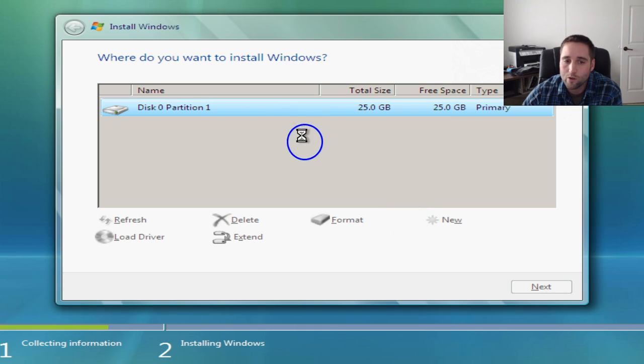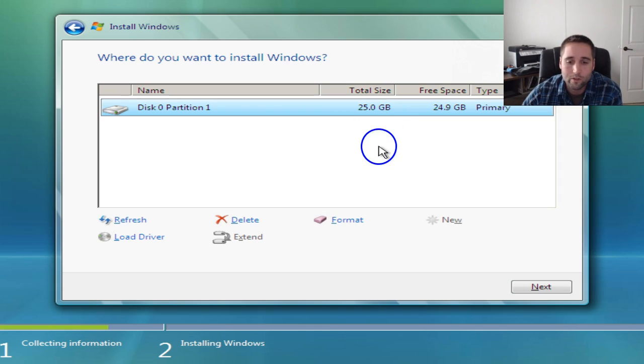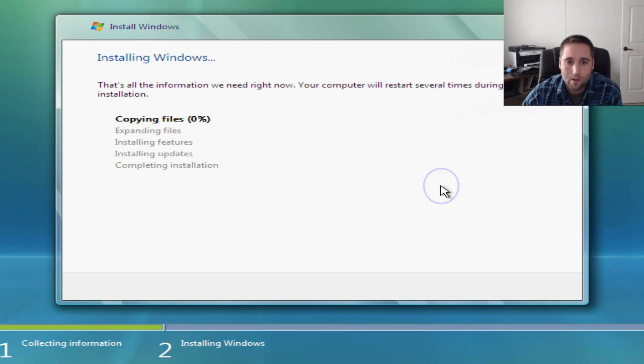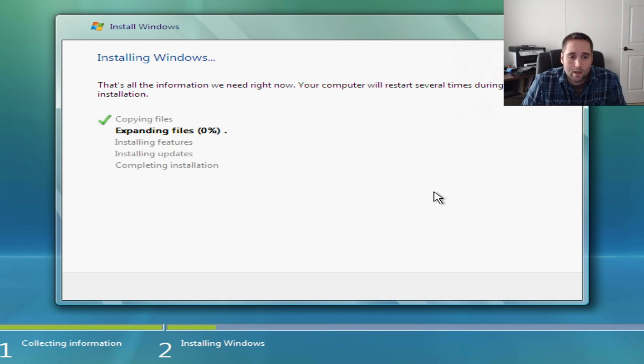You may see some additional things in here, like 100 meg. It might create a couple other things that say 100 MB. Just don't worry about those things. You want to look at your primary one and format that one. Once you're done with that, just click next. Now this is going to start the installation, copying over from the Windows installation DVD to the computer. So right now we have erased everything, and we are starting the install. Our hard drive's clean and it's starting a new fresh clean install.